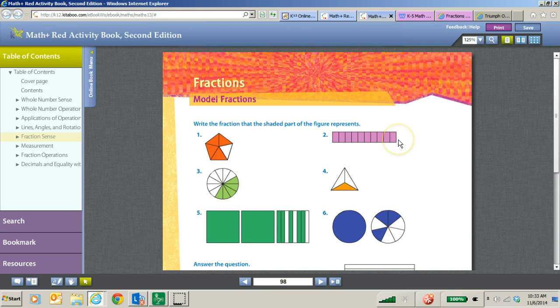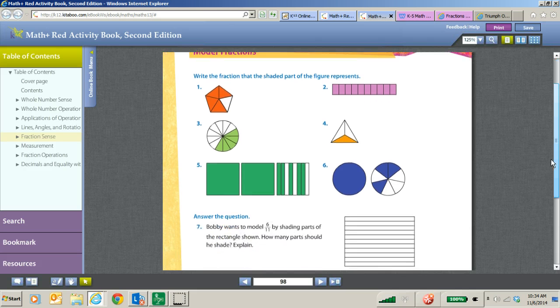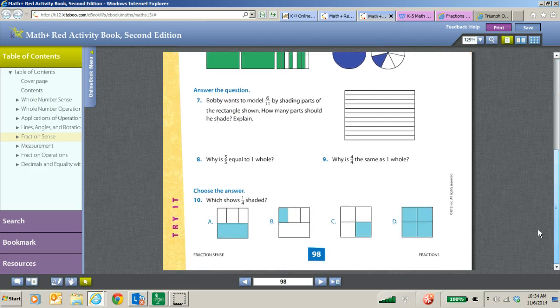Here we have the entire portion shaded. This is critical for students to understand that when we have everything shaded, we have the entire whole. We can represent that as 1, or we could represent that as 1, 2, 3, 4, 5, 6, 7, 8, 9, 10 over 10. We have all 10 of the 10, which is the same thing or equivalent to one whole. As you go through, students will be encouraged to model what we just talked about, how if you have all of the pieces, you have the entire whole.